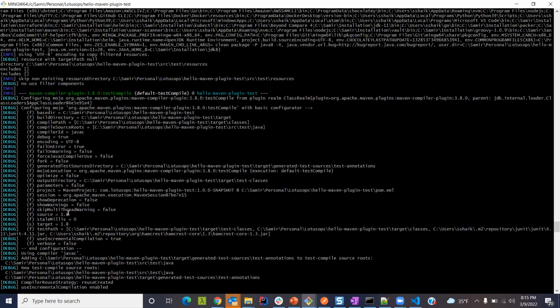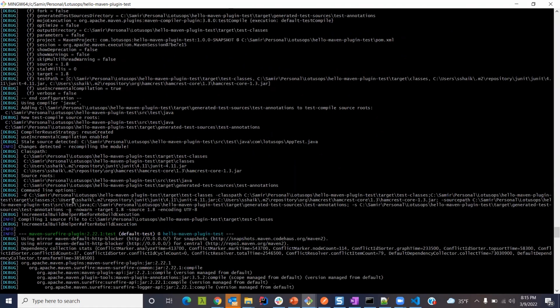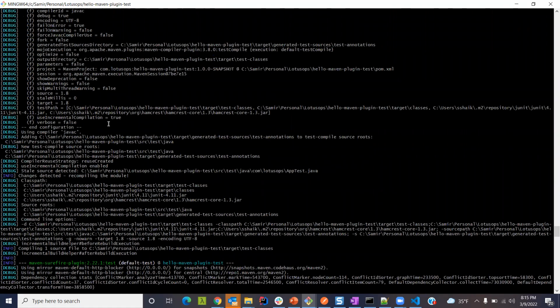Here, source is 1.8. It is able to compile with 1.8 when you have Java 11 installed locally. There's backward compatibility in there. But if we had Java 8 and we were trying to run Java 11, the forward compatibility definitely would not be there. It will fail. But now you trust me, right? It is running on Java 1.8.